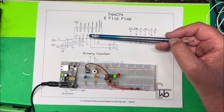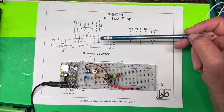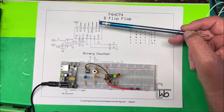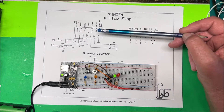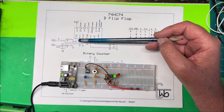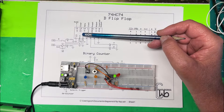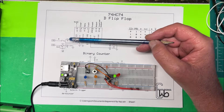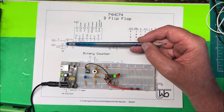The clear and the preset are active low, so they become active when you have a low on them — when they're grounded. We're going to keep these up to five volts so they won't be in play. The data and clock are both going to ground with a 10k resistor to keep them low, and then we have a couple of switches to bring them high.